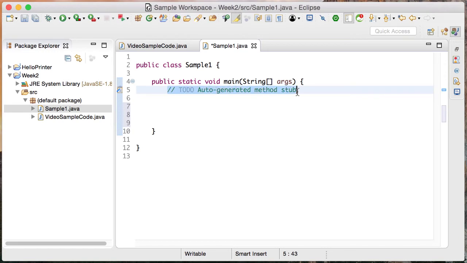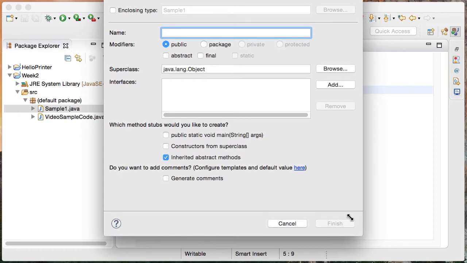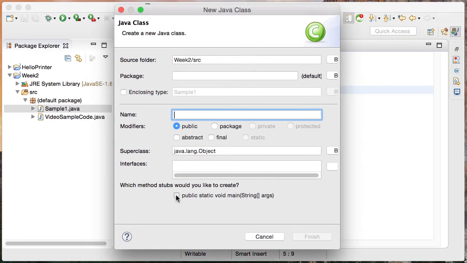Now this is just a comment that tells you that this method was auto-generated. That means that you did not type out public static void main. You're welcome to keep that in there. Personally, I always take it out inside of the public static void main. It's just another line to my code that really doesn't matter. But if you use that option whenever you create a class to create that method stub, that will ensure that you have the capitalization correct and you've got your spacing and your brackets correct for your arguments in your main method.